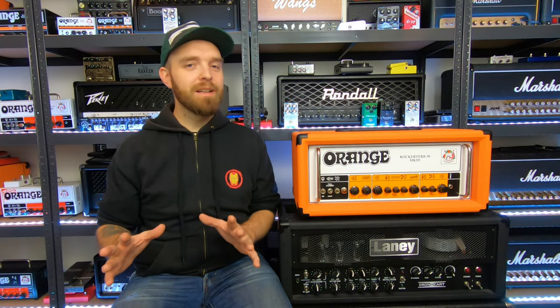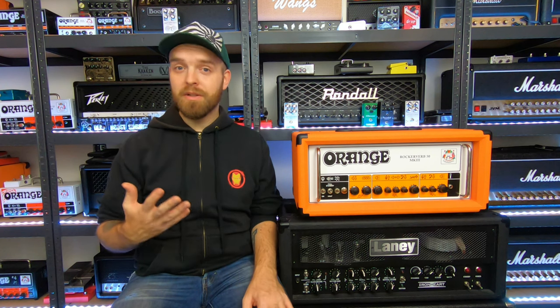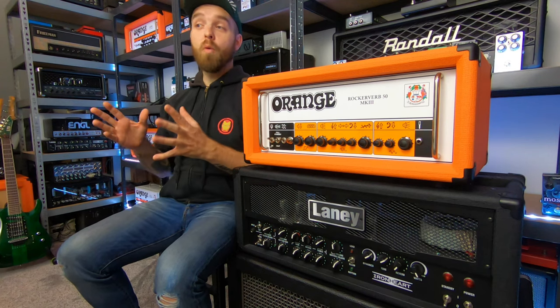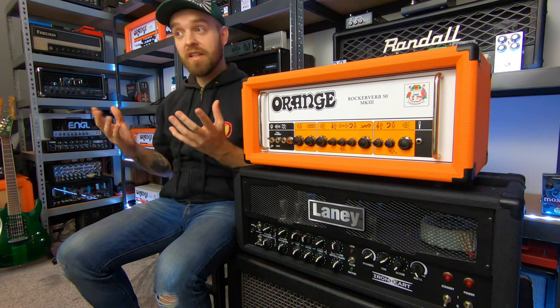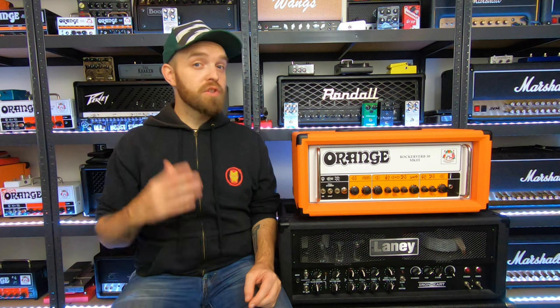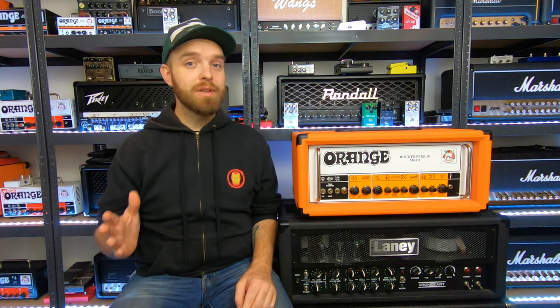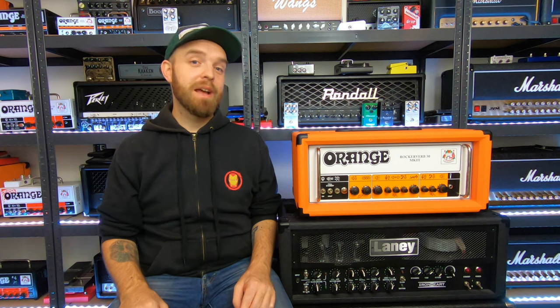Great! I really love the Orange Rockerverb sound in general, so that sounded really familiar to me. The highs were a bit more open sounding and a bit more sort of sizzly, and the mid-range and the low end also had a different character. More smooth mids basically, and slightly thicker lows. Now let's do an A-B back-to-back comparison of these amplifiers.